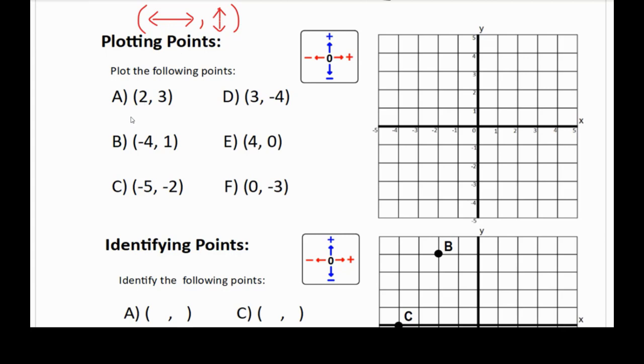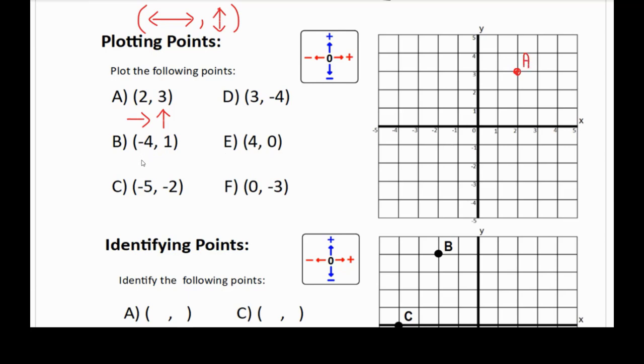So right here I have positive 2, so I know I'm going to go to the right. And the second number is positive 3, so I know I'm going to go up. And when you make points, you're always going to start at the origin. So you put your pencil right there, and then you follow the instructions here that say 2 to the right. So we're going to go from the origin, 1, 2, and then 3 up, 1, 2, 3. So right there is my point A.